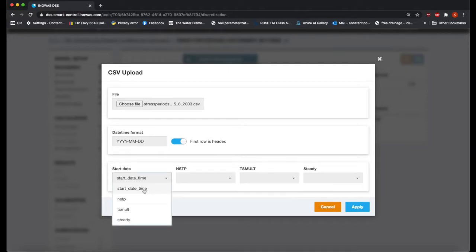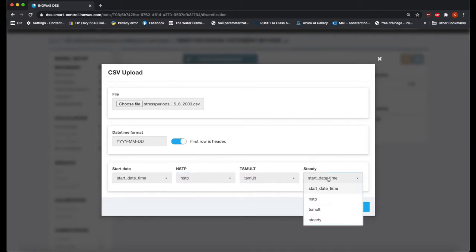Okay. So here we need to assign the columns. As a start date time, we choose the column with the name start date time, NSTP with NSTP. In this case, for simplicity, we choose the column names to coincide with the ones needed from the platform, but in general you can put whatever you want, and even in different column order, it doesn't matter.